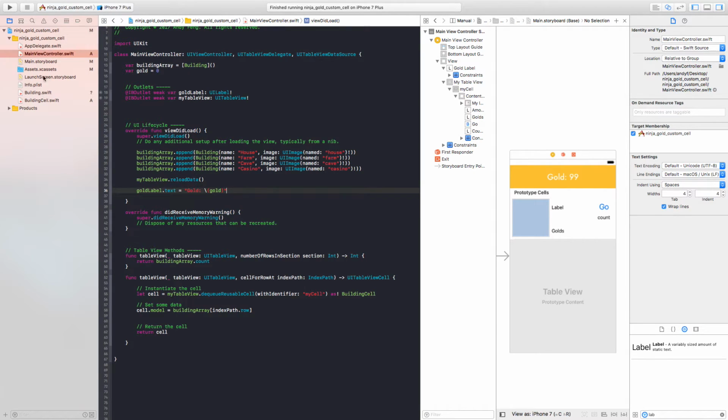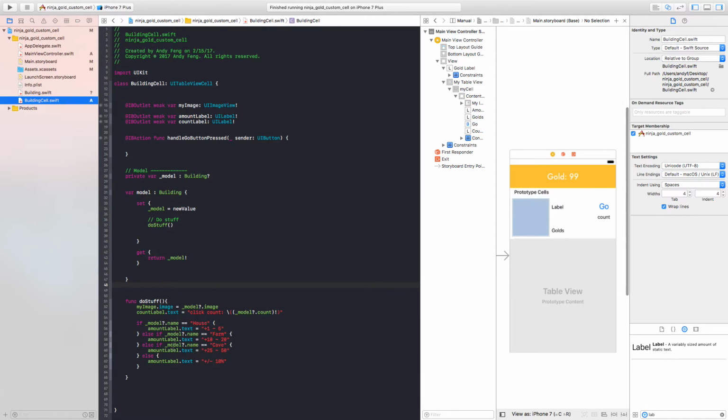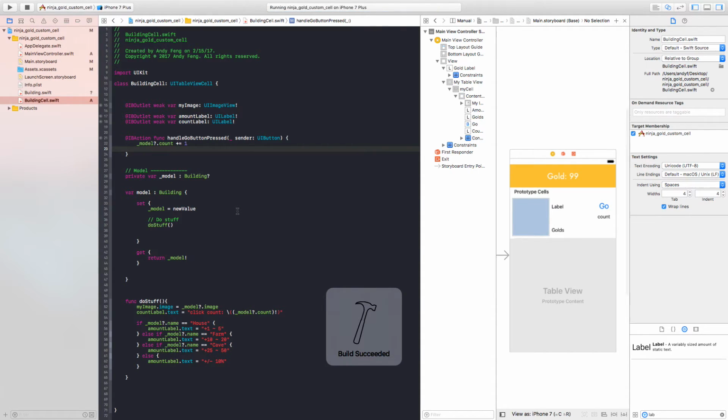Right? So it's very easy for us to update the count because the count is within our custom cell. So if the go button is pressed, we are just going to say underscore model dot count plus equals 1. Right? Now if we run this, let's see if that is working.